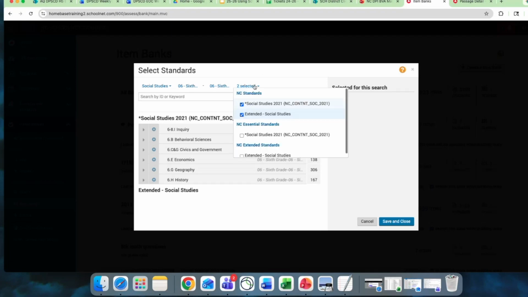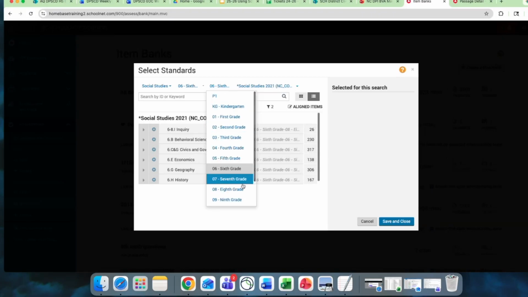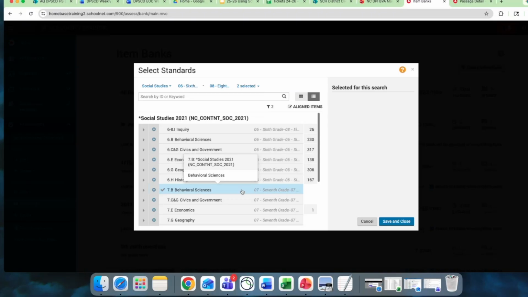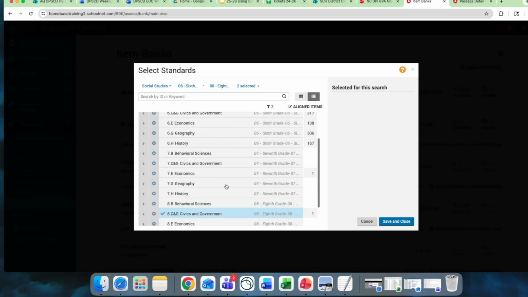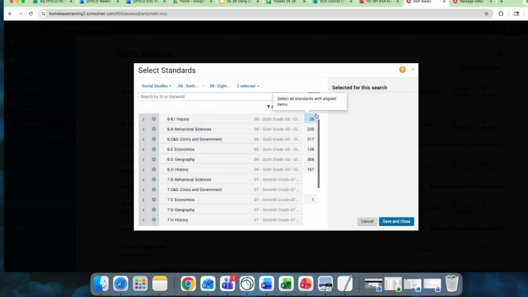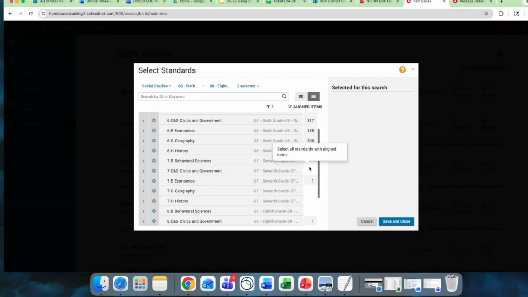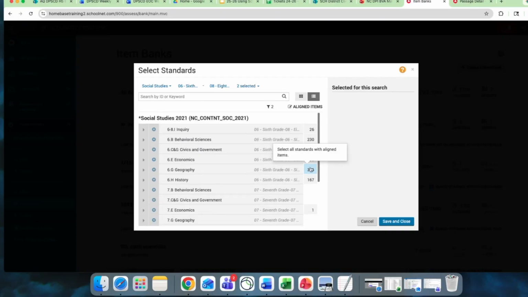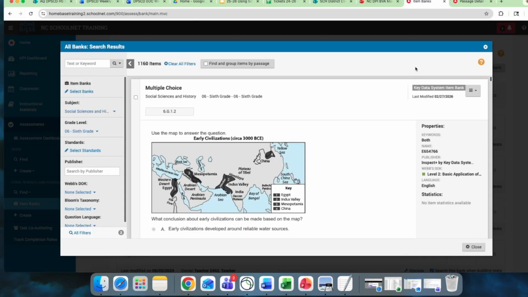just to make sure, get rid of this, extend it. Sometimes in social studies, we do a band, just to be clear, of the standards, because 6 to 8 is kind of linked together. And I wanted to demonstrate this because you see most of the items here are sitting at the 6th grade level and not at the 7th and 8th. Again, that's due to the replenishment project, but if you're an 8th grade teacher, don't be afraid to use that grade band for the social studies, just to look at the questions and see if they apply for you.